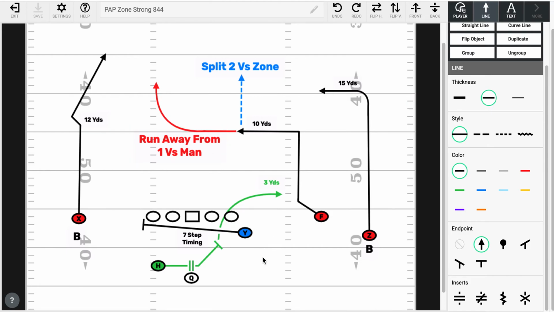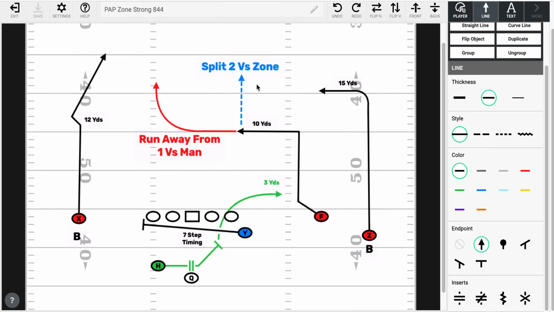and let's just look at this play, you're faking right at this strong side backer right here. And let's say they do play zone and they step up. Good chance that ball can get thrown right in this little hole right here between 10 and 12 yards with your F coming across. It's at that point that it's really important as a coach that you emphasize that you're going to split two.